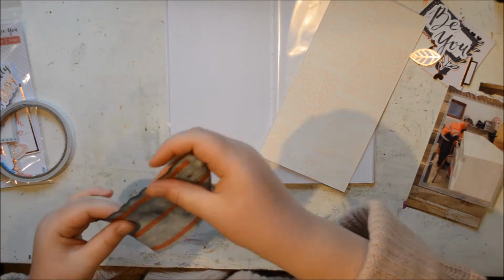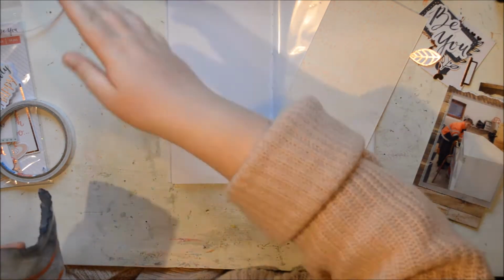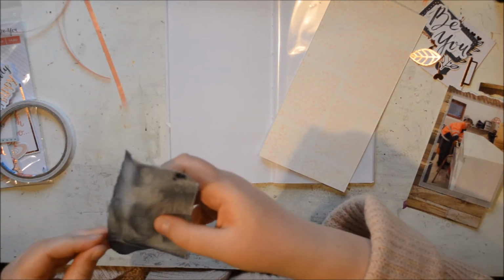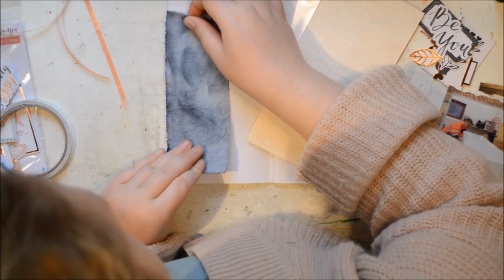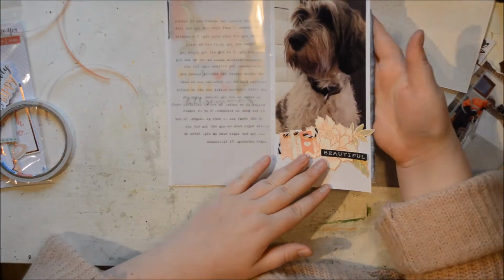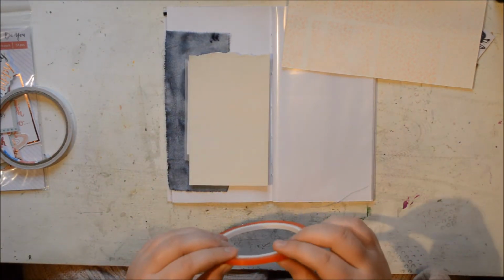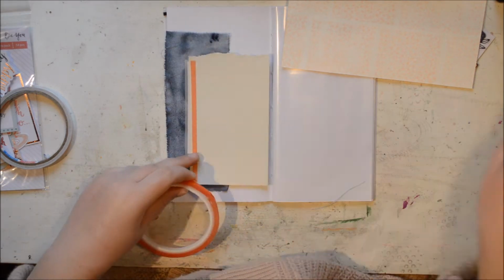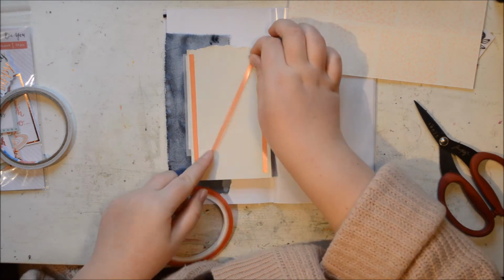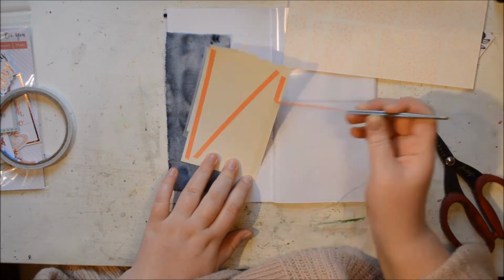And the other day I spilled quite a lot. I had made a big batch of watered down indigo watercolor paint. I was going to do some pouring, and I did pour, not on the paper though, and I used this to soak it up, and I thought it actually looked kind of cute. So I brought it up here in my bedroom where I have my scrapbook stuff, and I found it when I was making this layout, and I thought, how fun would that be to have a different texture in my book? I hardly ever have fabric in my book.